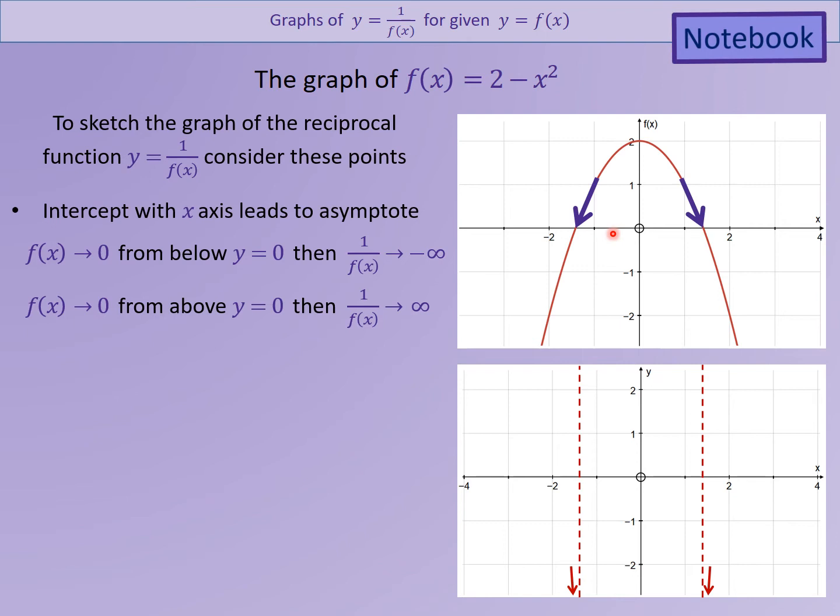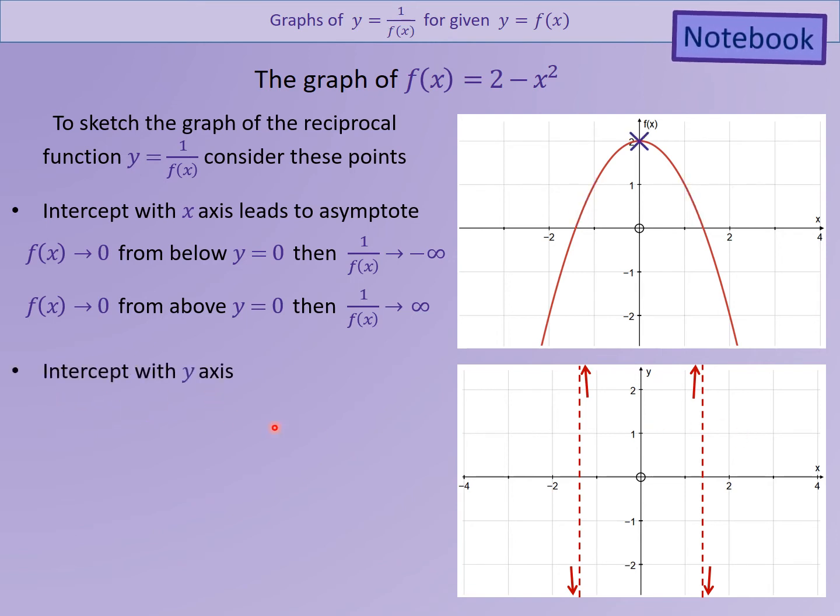Check the opposite as well, just to make sure. On this side of the asymptote, it was positive. On this side of this asymptote, it was positive. So therefore, it's going to be positive for both of those. So you check either side of your asymptote line, either side of where the graph crosses the 0. There we go. I've got my asymptotes and where the graph approaches them. That's a good starting position.